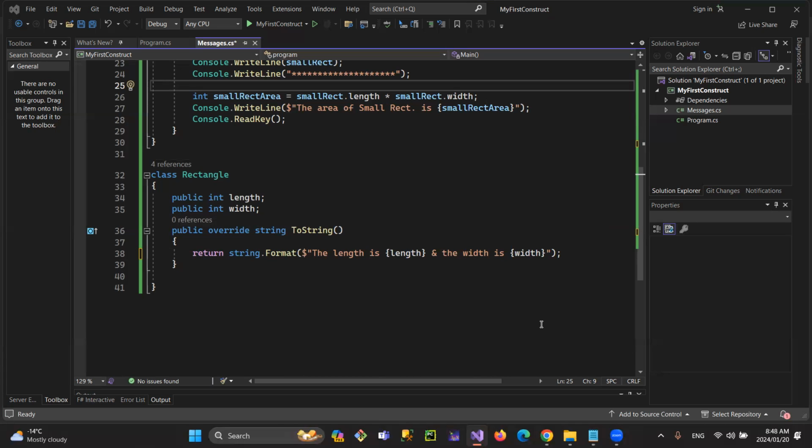Yes, Don? Sorry, the toString function. If we put the rectangle in the console, is it not enough to call the toString method? I mean, if we have a toString method here in the rectangle, what you have done is put console dot writeline rectangle. Is it smart enough that if we put something in console dot writeline, it directly calls the toString method, because it's a method inside?